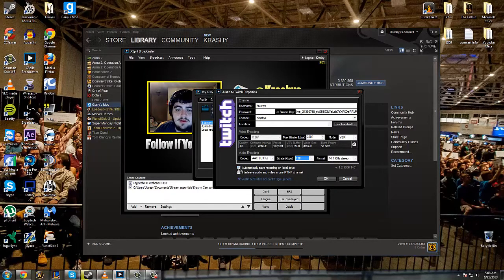Now, I don't automatically record. I'm not interested in saving my recordings. So if I want to record them, I can go back. And if I wanted to record specifically, I could do that on my own. And I could do not interleave. So those are kind of the channel settings. You can always go in and test your bandwidth to the server, see how it runs. And you always want to do test runs.